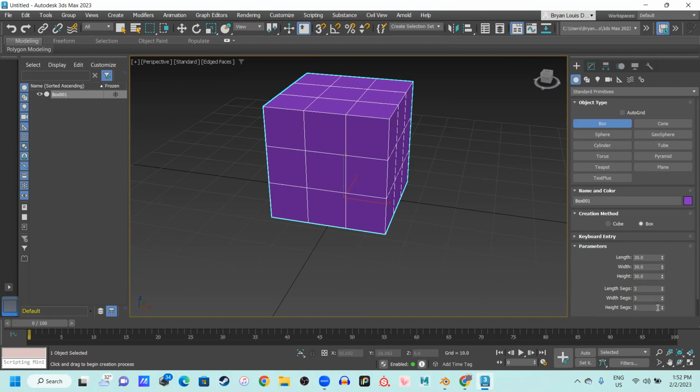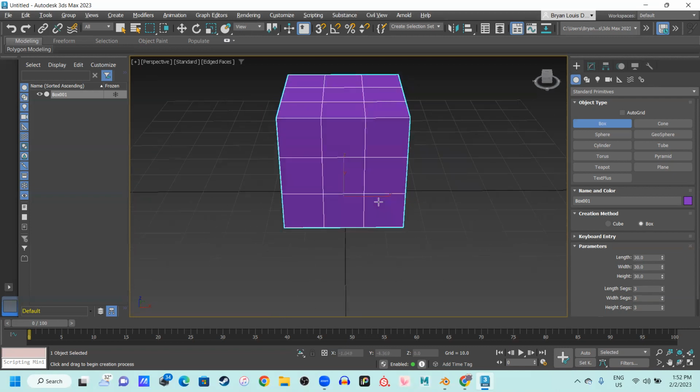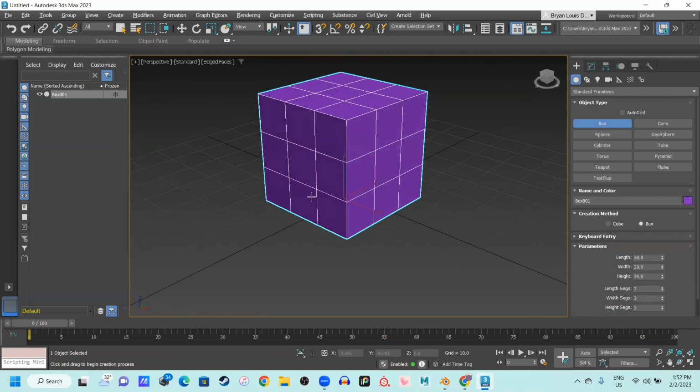Lalo na sa 3ds Max na minsan kapag mag-add ka ng edge loop, hindi naman siya perfectly na nasa center. So this is a perfect way of using itong mga segments natin dito sa 3ds Max. So take note of that and we'll come back to that one later. Babalikan natin yan mamaya once we're doing our more technical stuff na.